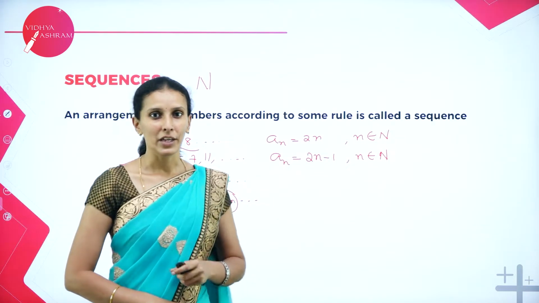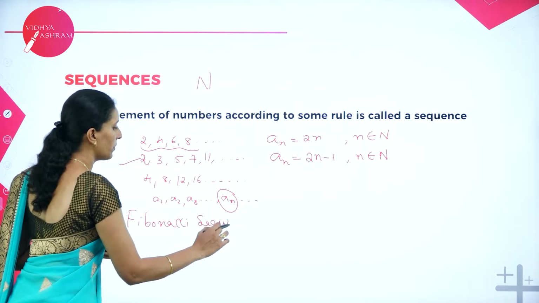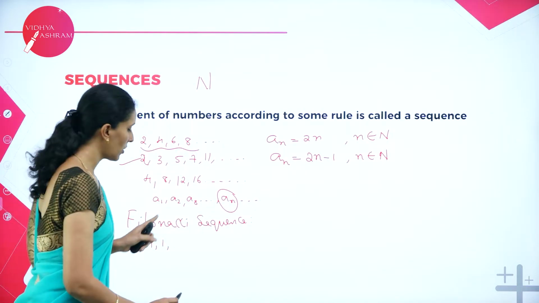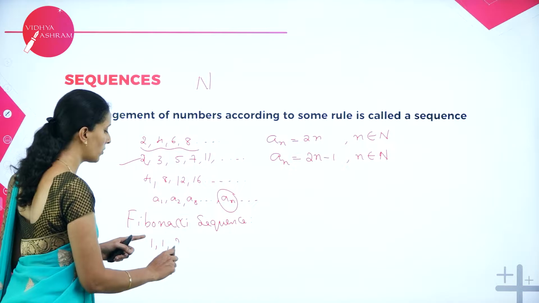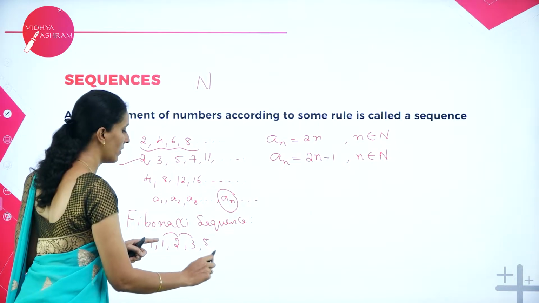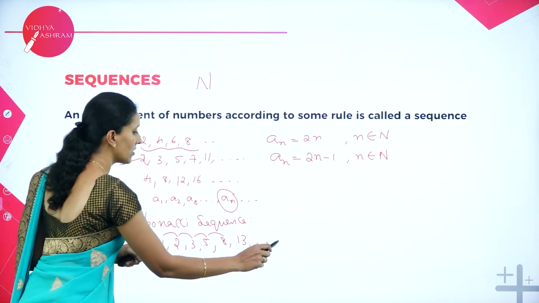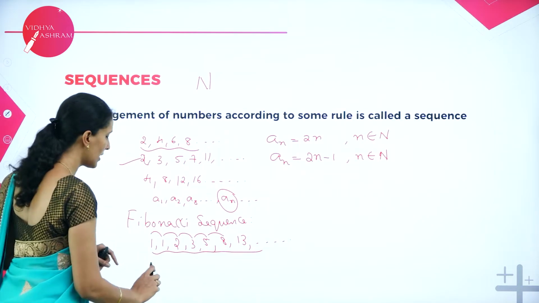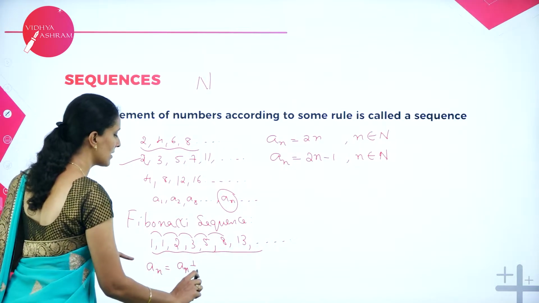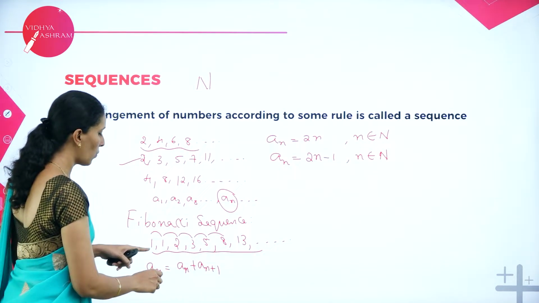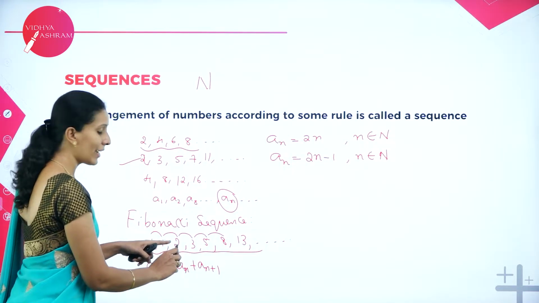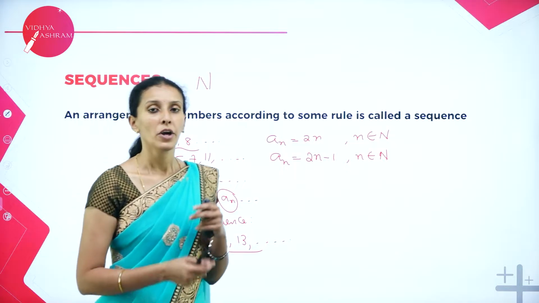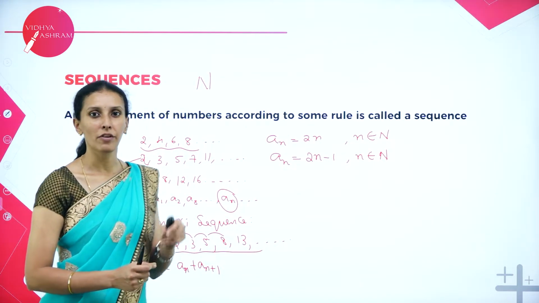We also have one sequence called the Fibonacci sequence. In the Fibonacci numbers, the first number is 1 and the second number is 1. The rest of the numbers you get by adding the previous two numbers. So that is 1 plus 1, 2; 1 plus 2, 3; 2 plus 3, 5; 3 plus 5, 8; 5 plus 8, 13. So these are called Fibonacci sequences. Here we usually write the nth term as an plus an plus 1. For example, if you put 1, it is a1 plus a2. a1 is 1, a2 is 1, you will get a3. If you want a4, it is a2 plus a3, like this. So when you go on adding a particular term to the next term, you will get the Fibonacci arrangement. That is called the Fibonacci sequence.